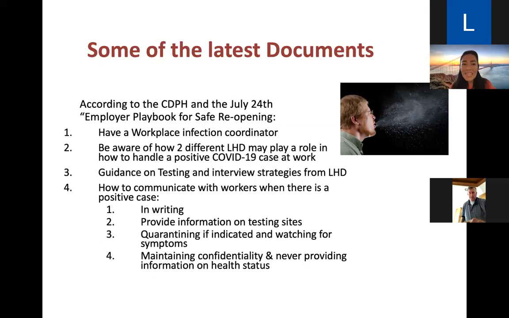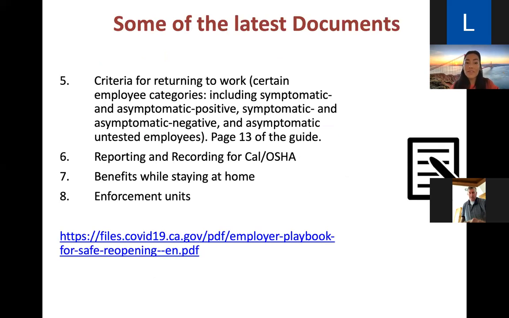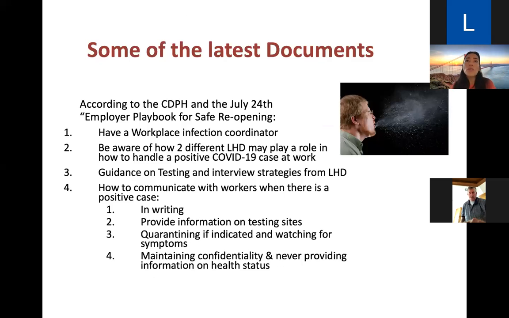And so I highlighted these 1, 2, 3, 4, 5, 6, 7, 8 points, right? And through them, we went one by one. Right now, I just kind of gave them back to you. But one of the things that I wanted to highlight again is having an infection coordinator, a person in charge of this plan. And he is the name on the checklist, the name on your COVID-19 program. And what happens is many times that same person is you, the safety coordinator, the person in charge of the safety program of your company.